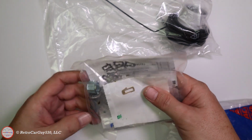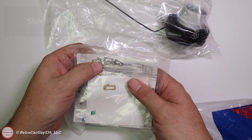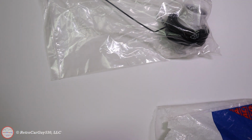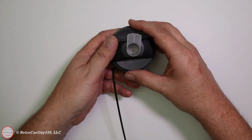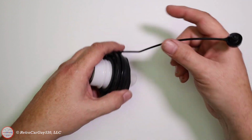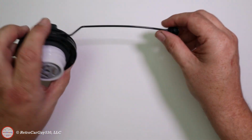But all the lock cylinder and the various slide pins that are necessary for this to be keyed to your car, there are multiple of each type so that you can actually get it to match your blade key. So let's go ahead and pull the gas cap out itself. And of course the lock cylinder goes into this location here. And on this end it pretty much looks the same. And it even includes the retention clip and all that. So we'll put that off to the side for the moment.